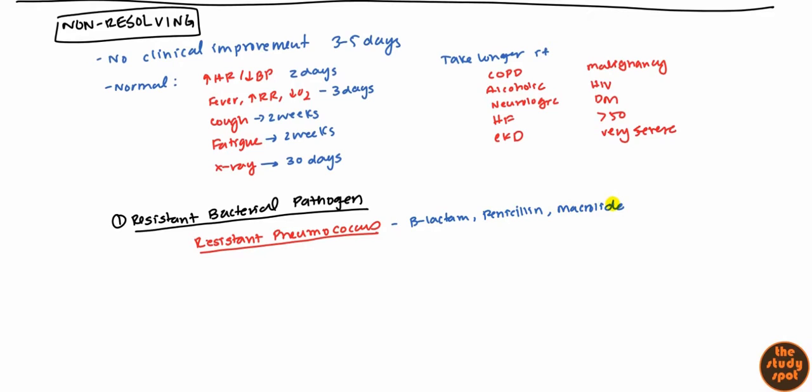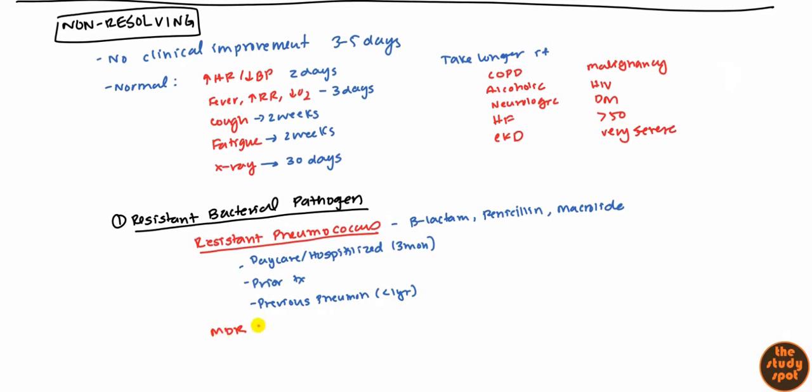Now, some things in history that might make you think that you're dealing with a resistant strain are patients who are associated with daycare or hospitalization within the last few months. Also, if they received prior treatment, then that might mean that the only things left over are the resistant strains, and if they had a previous pneumonia within 1 year. So these patients tend to have more resistant strains, so keep that in mind.